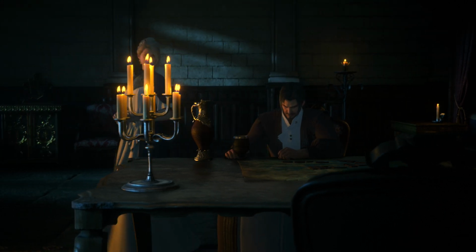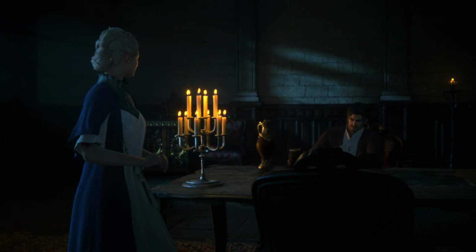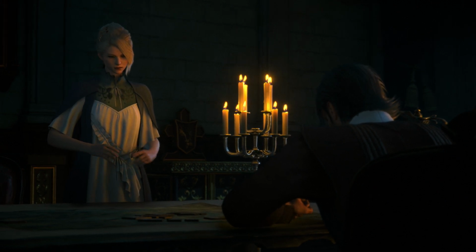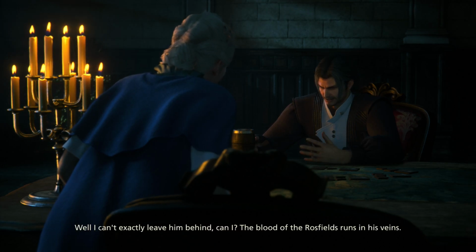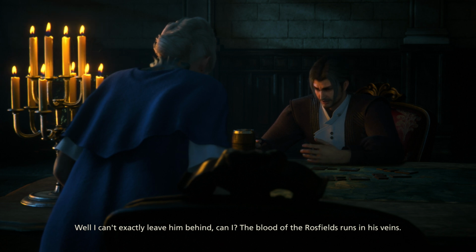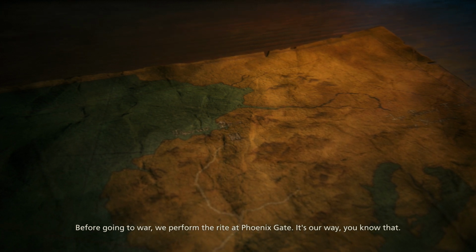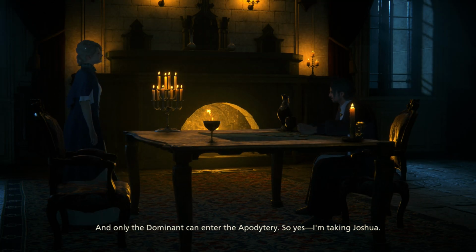How long will you be away this time? Not long. 4 days, maybe 5. And you will be taking Joshua? Well, I can't exactly leave him behind, can I? The blood of the Rosfields runs in his veins. Before going to war, we perform the rite at Phoenix Gate. It's our way. You know that. And only the dominant can enter the apothecary, so yes, I'm taking Joshua.